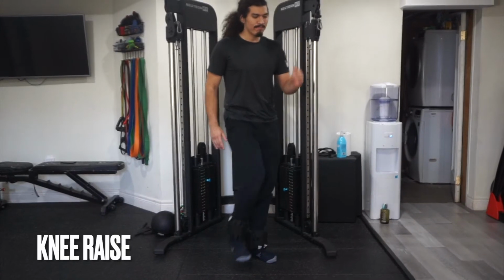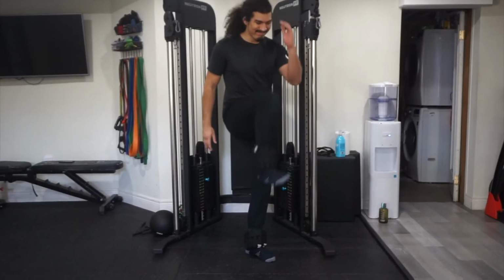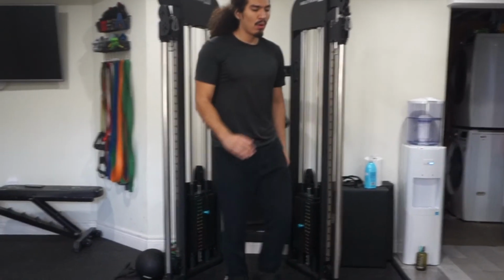Now we have our knee raise. Depending on the tempo of this exercise, you can make this more of a cardio exercise, but for this case, we're doing it more for our hip flexors. So bringing those knees up, keeping our core nice and tight. This is an amazing exercise for any runners out there.